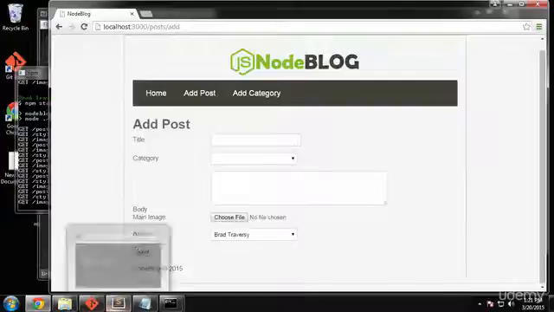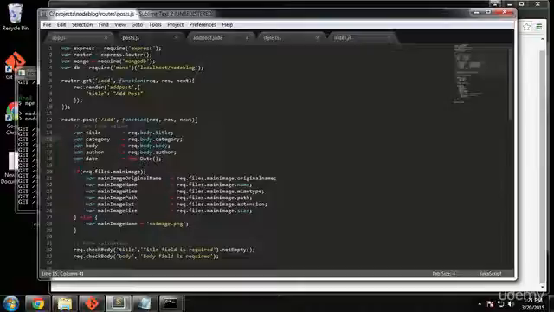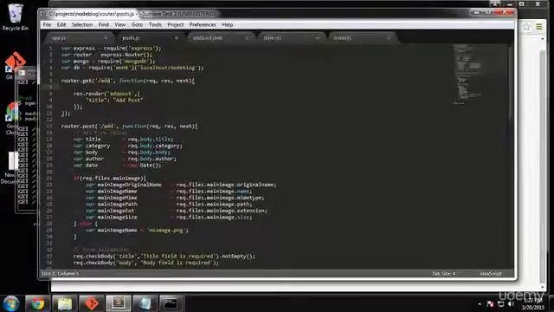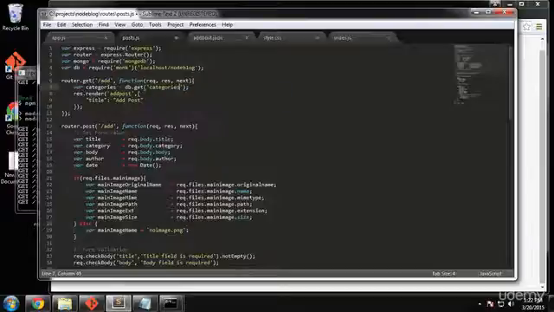So we need to go back to the routes. We want to go to the add get. Okay, so the get request to /add. And we want to get the categories. So we can do that with variable categories is equal to db.get categories.